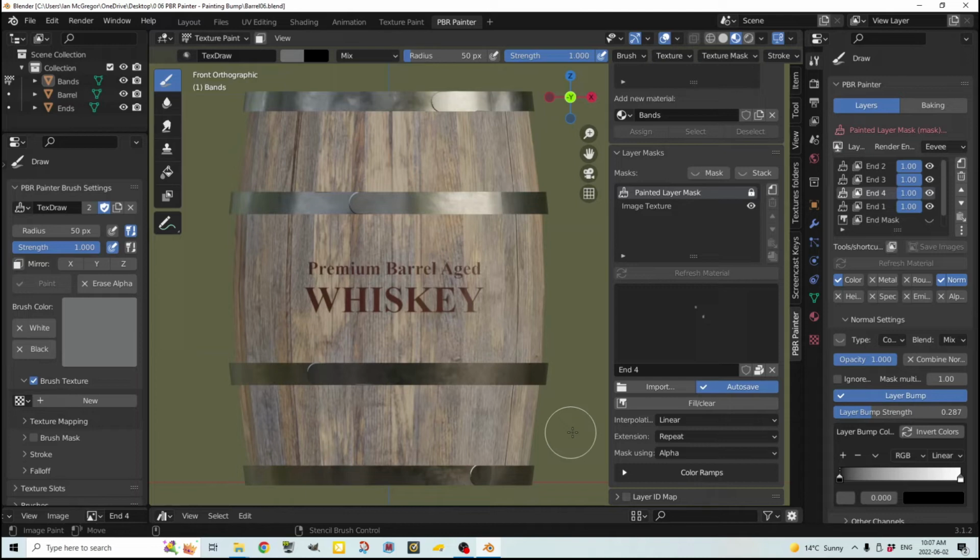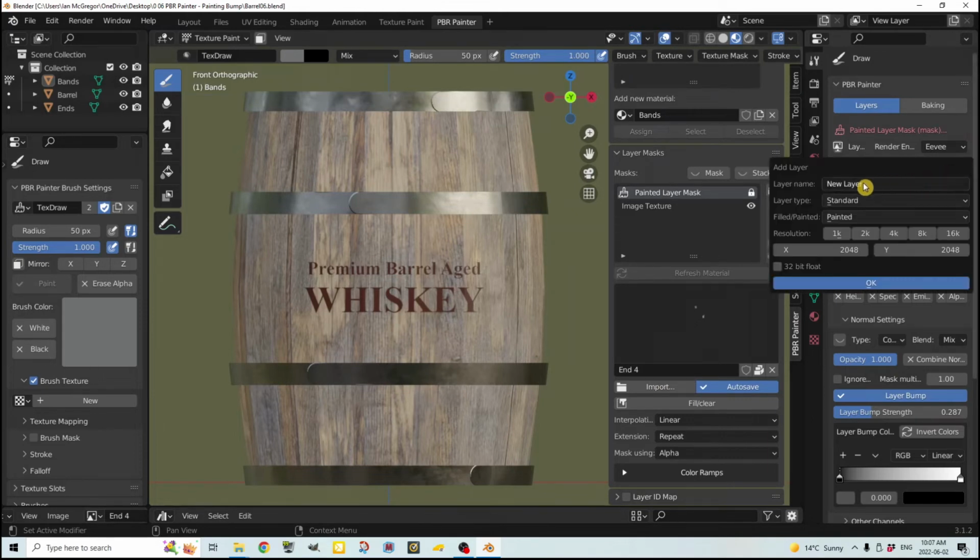We are now ready to add the rivets. In the Properties window, select the Add Layer icon to add a layer. Name the layer Rivet Mask. Select Filled and select OK.